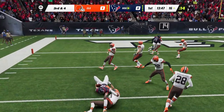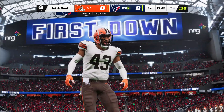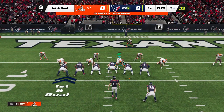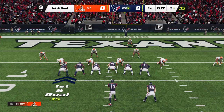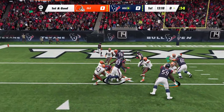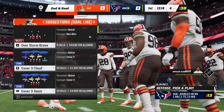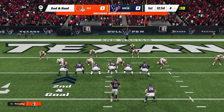A really nice pickup. And the Texans are going to have first and goal as they try to finish off this drive with 6 points. After getting that turnover on the first drive of the game, you'd hate to just stall out the momentum, go three and out. They're able to avoid that there. Yeah, we talk about complementary football all the time, but I think it's a little bit deeper than that. Defense went out, forced a turnover, gave the ball to the offense. It's now the offense's responsibility to pay that off for them, to show respect to them. Hey, you guys got the turnover? We appreciate it. They want to continue their drive.